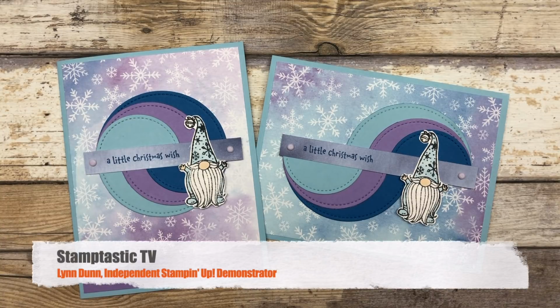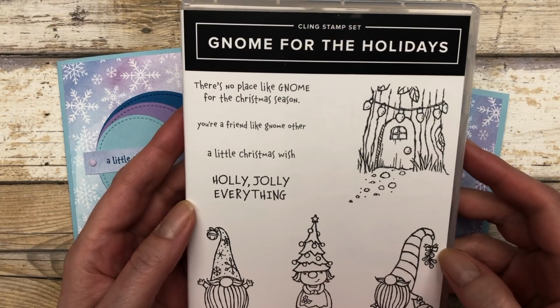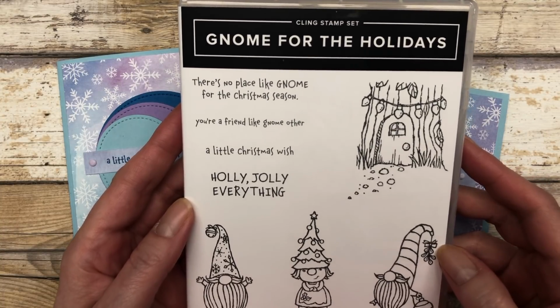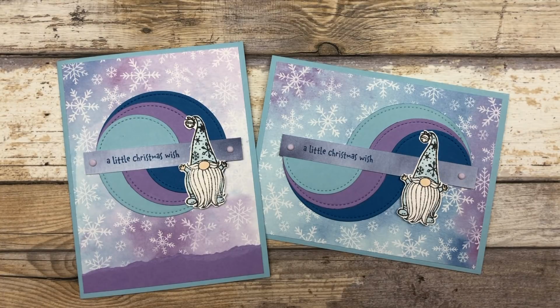In this episode of Stamptastic TV, I have two different ways that you can use this layering circle technique in your card making. Now, the cards in this video feature the Gnome for the Holidays stamp set from Stampin Up. However, keep in mind that you can really use any stamp set or supplies you have on hand to create these cards. I think you're going to be super excited with how simple and fun this technique is.